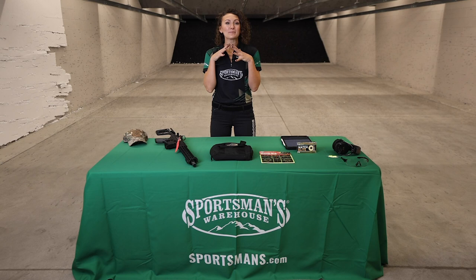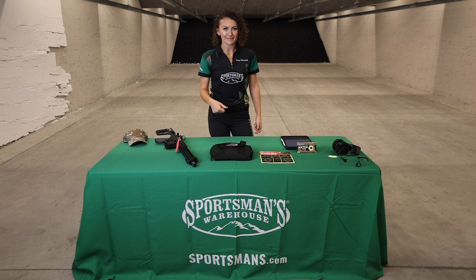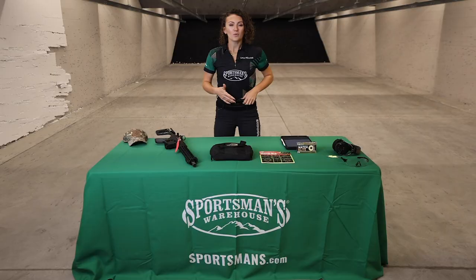Showing up to the range for the very first time can be intimidating, but realize we all did that at one point. The thing that brings the most comfort when I go to a firearms range is showing up with an actual plan. A lot of times we just show up with a gun and a box of ammo. If you take a little time before you show up and set a goal — whether it's getting all 50 rounds in a certain group size, working on rapid fire, or drawing out of a holster — showing up with a plan really builds your confidence.